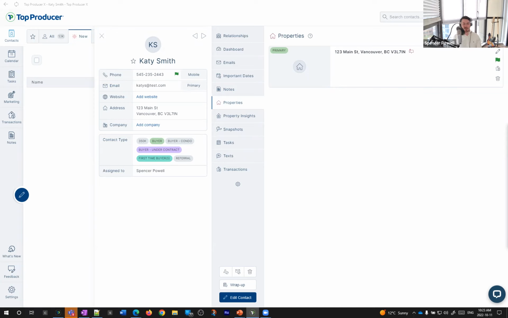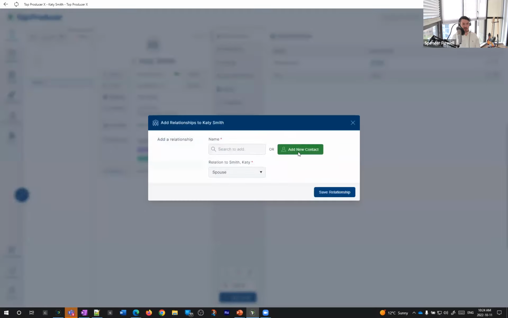So Jordan, as of the recent update, all contacts are separate now. So if you are a current user, like an existing user before this update, there'll actually just be a button you click on that says convert to relationship. It's just a one-time thing. And then that contact will be split automatically, into the spouse, like with a spouse tag, if they were on there before, and then you can modify that any way that you need to, in case that wasn't correct. But yeah, in terms of linking contacts that are not in your database yet, you would just make the primary contact, go to relationships, and then you can create the other contacts from there as well.